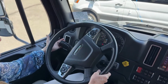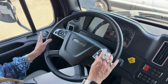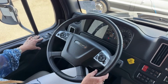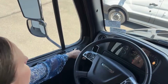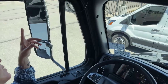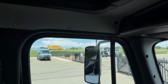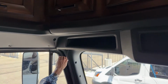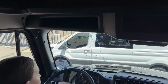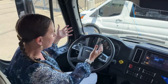And then over here, of course, you've got your turn signals and your windshield washers. Your cruise control is set right up here, and then you can answer and hang up your phone again right there on the steering wheel. Mirror control, left and right mirrors with heated mirrors so that you don't have to worry about them icing up. I don't know if you can see this from where I'm sitting, but there is an antenna right there already set up if you wanted to put in a Cobra CB system. Your air horn is pretty substantial, and then my horn is this little tiny circle right here. This one has where you can use the whole thing.